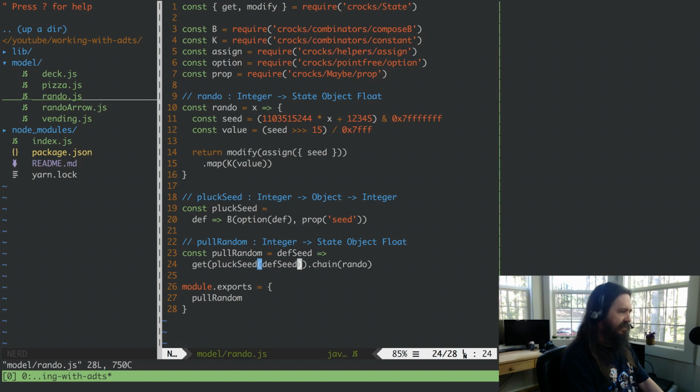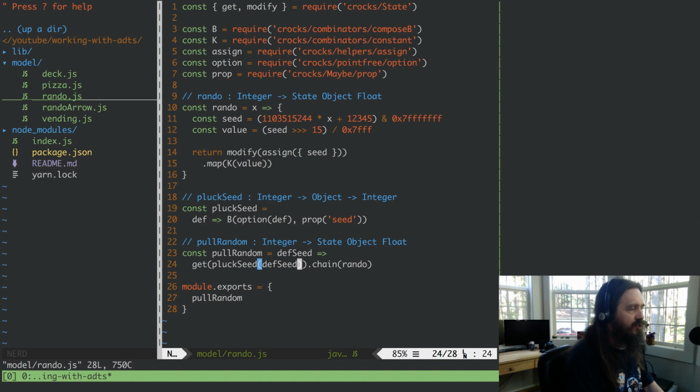For instance, this def seed and all that. This all made sense when we were working under the assumption of the state machine modifying mutable data on a related family of functions. This made sense, even though it's really ugly. So what I'm hoping is, as you've looked over this code and been like, well, why am I even working with ADTs? This just added a whole mess of complexity to do what I could already do in JavaScript. Why am I even doing this? That's because we weren't thinking about it properly.